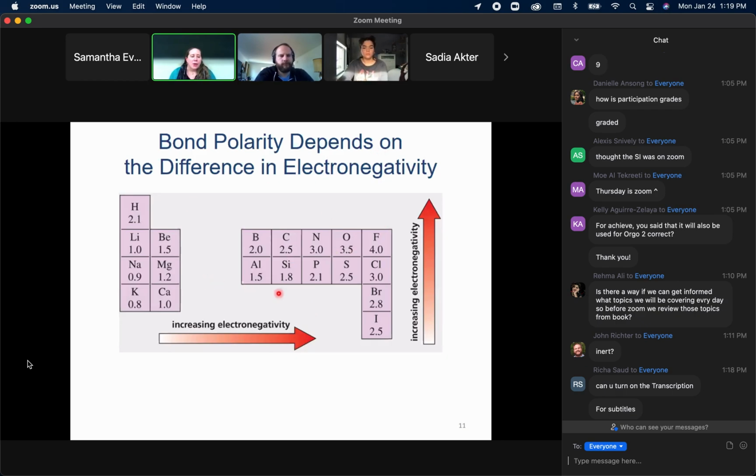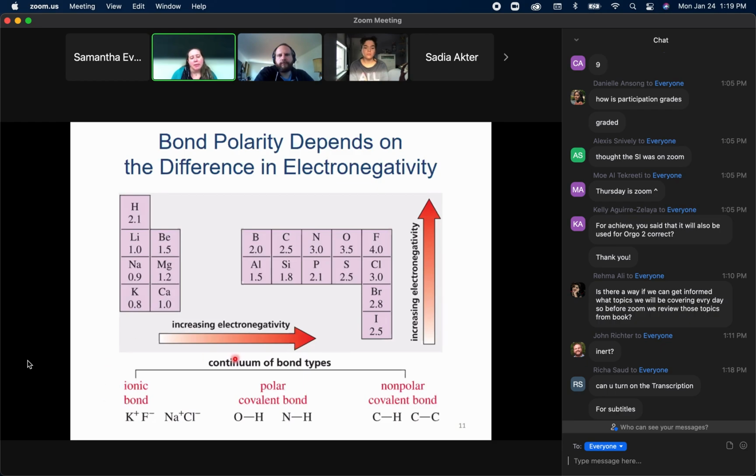So how we figure out whether a bond will be covalent or ionic or polar covalent or non-polar covalent, and we'll get into this again in a later chapter, but just to give you a flavor of it here, every element on the periodic table has an electronegativity value associated with it. And we can put quantifiable numbers on here. This is called the Pauling electronegativity scale. I'm not going to ask you to memorize these numbers, but I am going to expect that you know the periodic trends for electronegativity, where the most electronegative elements are found in the upper right corner, and the least electronegative elements are found in the lower left-hand corner.